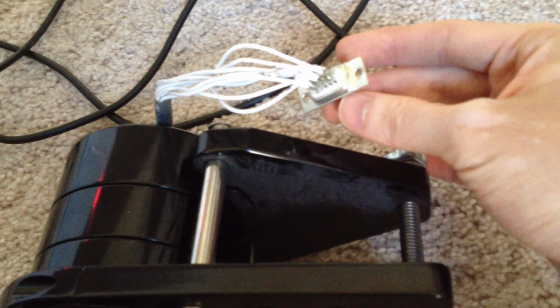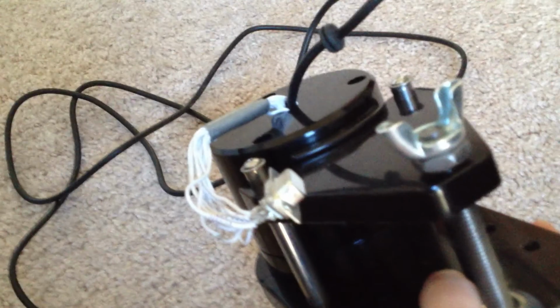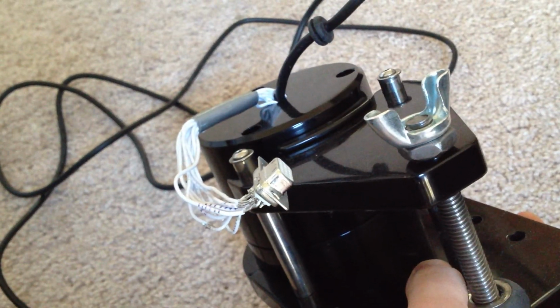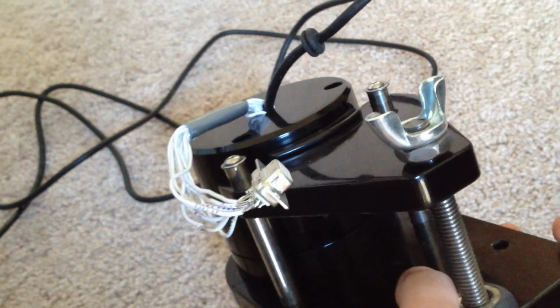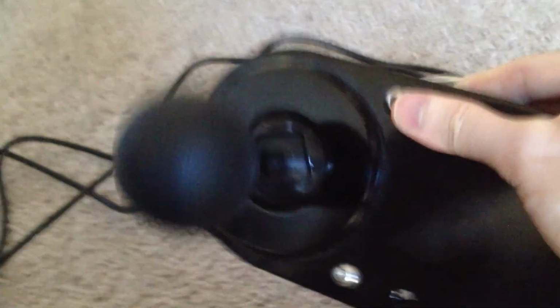Finally, probably the last annoying thing about this, even though it's obviously not designed to be modified, is that it really is hard to modify. The switches down here, I had to basically wire up custom wiring out of this thing and make contact and wire them up to a port to get them to work properly. So it's just not that easy to mod. It obviously wasn't designed to be modded, but for the purposes of what I'm trying to do, it's just a little difficult. But really, the main point is just how it feels.